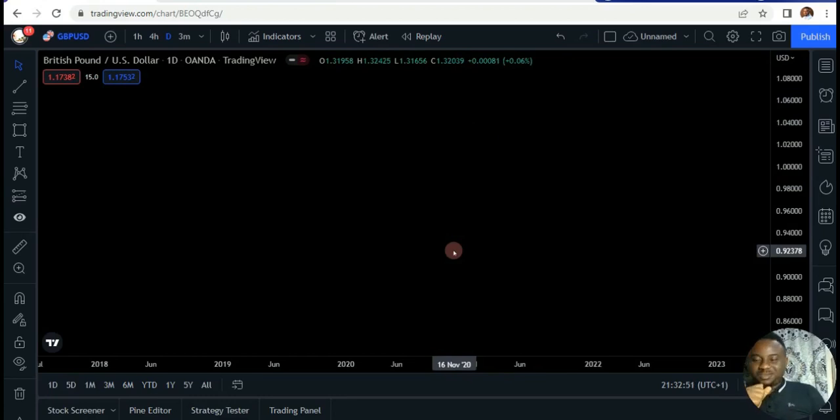Now, today I want to talk about one of the most basic ideologies of trading, which is how to identify a trend change. That is how to identify when a trend is about to change. A lot of traders don't really understand this concept, so they go about chasing candles. It's a very wrong thing to chase candles on this market because candles can be very deceptive. Why do I say that?